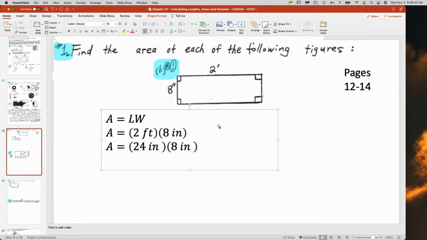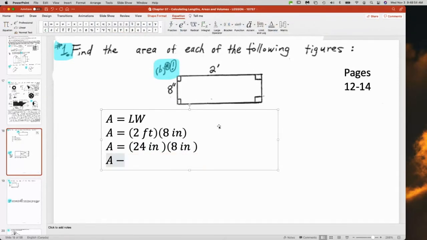Yes, that's now when you write your answer, you can't put inches. You see what you're doing there? You put 192? You can't do this because that's not inches squared. You need to write inches squared, or you need to write square inches. Pick one, but do not put the plain inches symbol because it's not an area. This is a length.